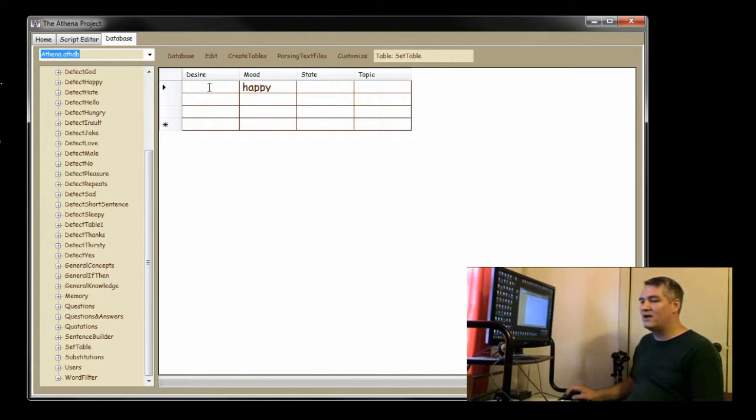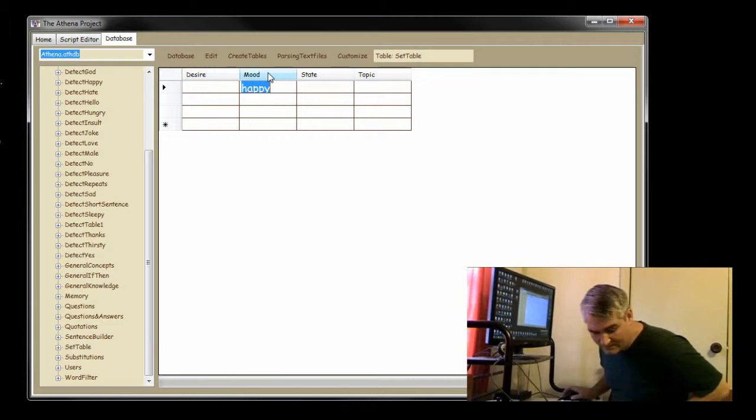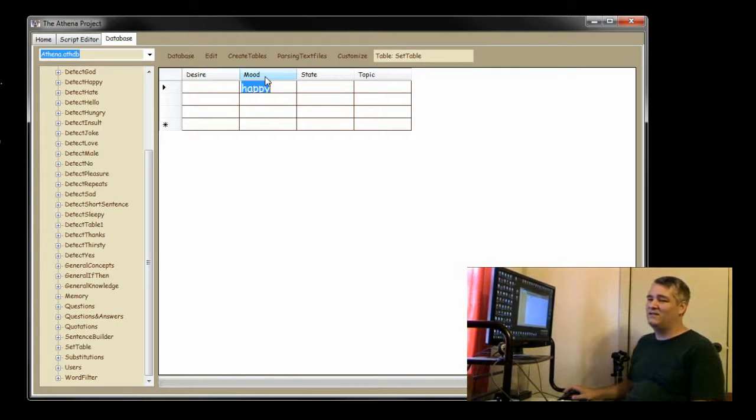If she has a desire, she wants something, and you can create a table that functions off that desire. Right now, most of it's functioning off of mood, but you can also set it where it functions off desire. I might change that in some form or fashion, depending on what I see is needed or isn't needed. Like I said, it's in development.